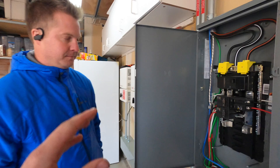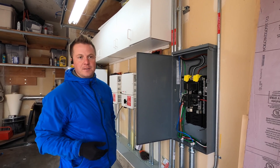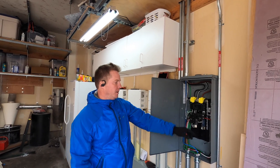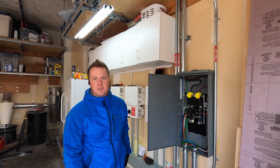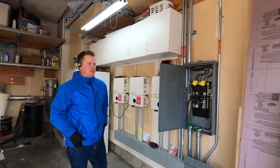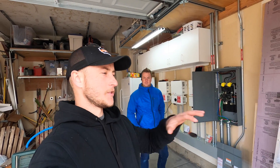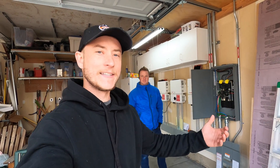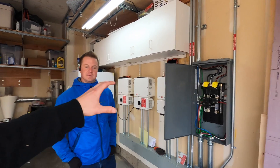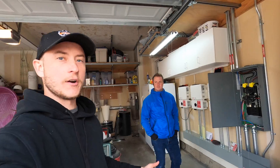What would you be able to back up with just one of these inverters? You could easily run a refrigerator and all the lights in your house. With two inverters, SolarEdge says you could actually run an air conditioner off that. And then going with three — we've got a ton of solar in this house, a 25-kilowatt array, which is massive for a residence. With all three inverters you could run pretty much anything you ever wanted and probably charge your electric car if the grid was down. That's a huge game changer compared to two years ago when our options were running some lights and maybe your Wi-Fi router. Now with a triple inverter setup combining all the power and sending it into your home, you can run anything — AC unit, charge your car, refrigerator, furnace.